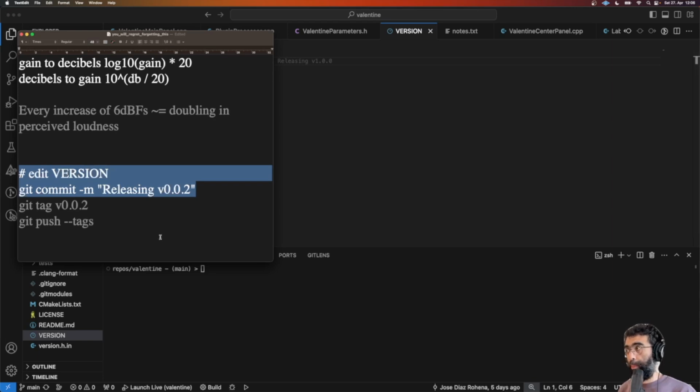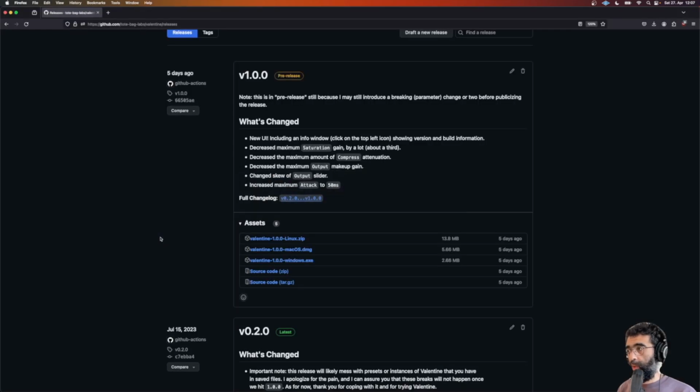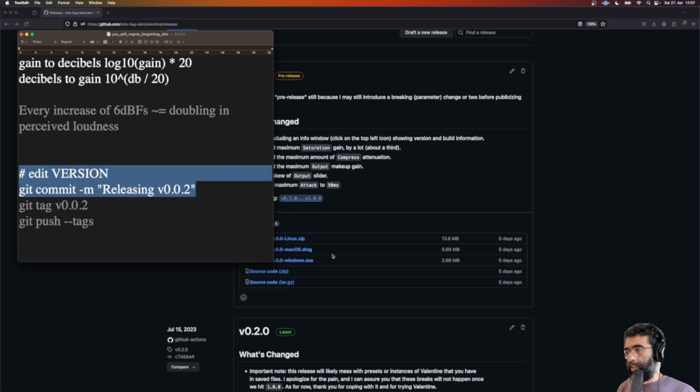We're going to push it so it runs CI, which is what we have a GitHub action set up that runs tests. It runs plugin val. It runs whatever Catch2 tests that I've got going. And at the end, for macOS, it will create the binary, sign it, create the installer, staple it, all ready to go. And then Windows, once I get signing set up, it will do that as well. Linux just builds it. And then we have to associate it with a tag.